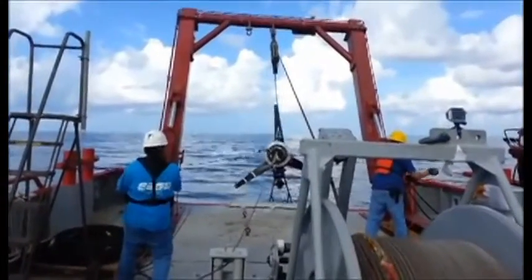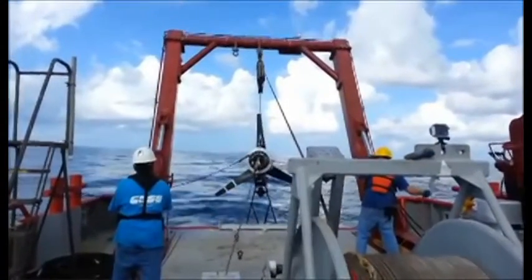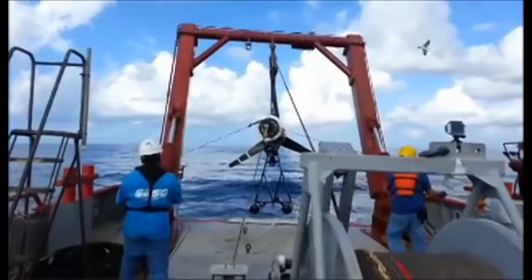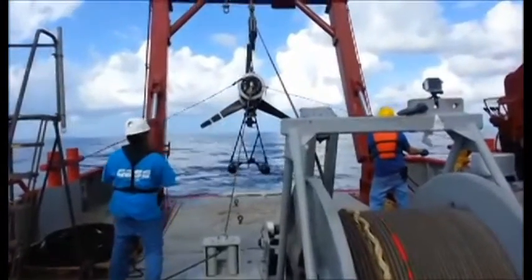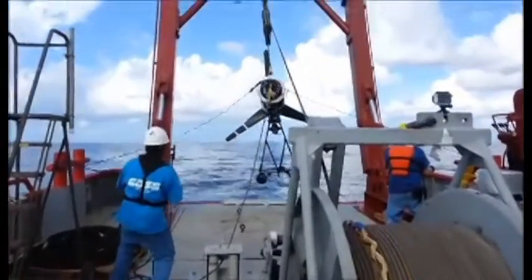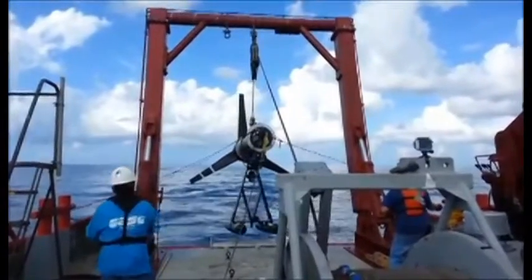And again, one of the reasons for building a prototype is so we can learn how to put it over and back. Now, when we put it in the water, we have different ways so it doesn't swing as much and that sort of stuff. It's more of a practice device, so we get our groove down before we bring in the customers, and then we can safely handle it. But yeah, it was a pretty interesting day when we finally got it to work.